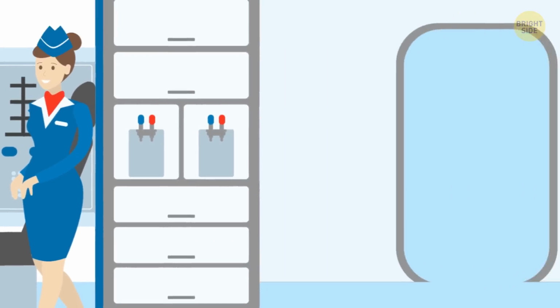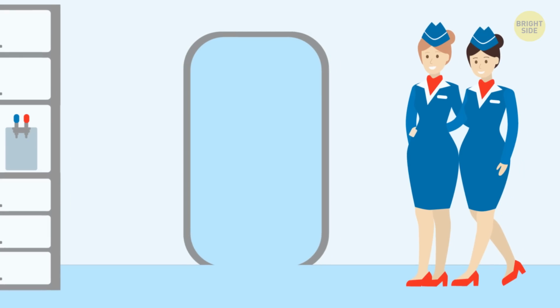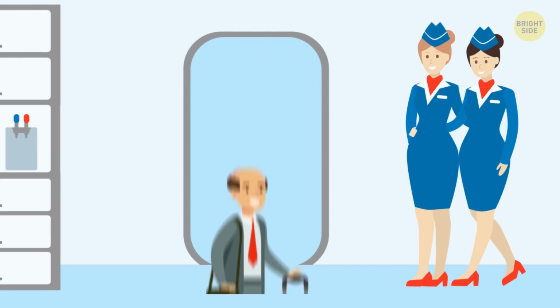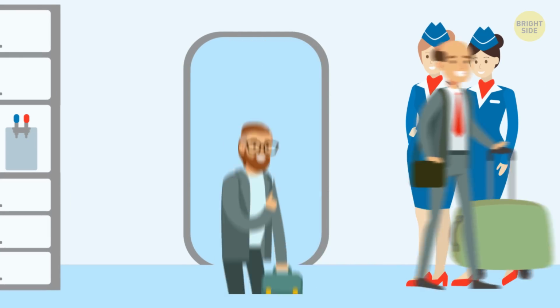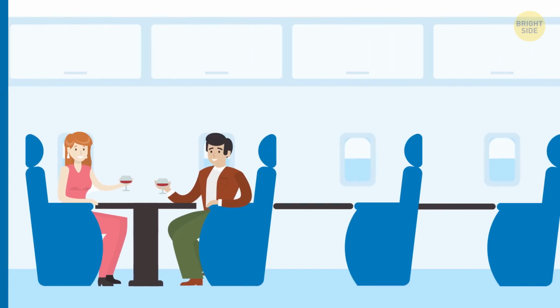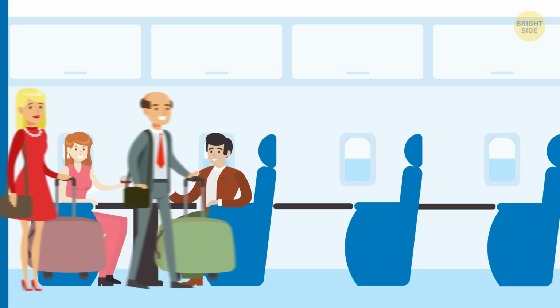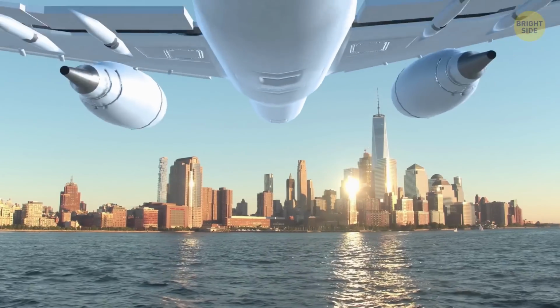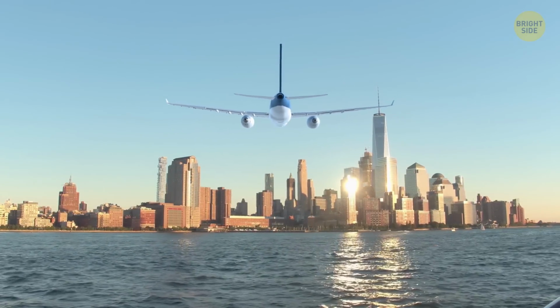Any guesses why? It's because they always invite their top customers on board first and foremost. First and business class passengers, frequent flyers, and those who have paid extra to be among the first to get on board usually sit in the first rows of the plane. So while these passengers are getting seated, they slow down everyone behind them. Of course, you can safely assume that no airline is going to do anything to solve this issue.